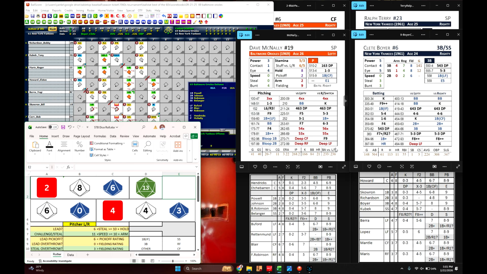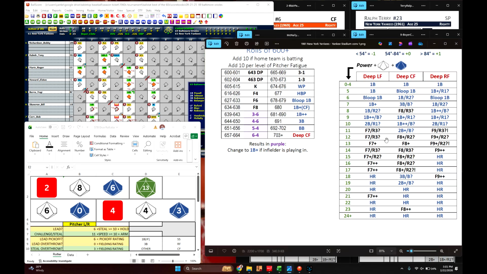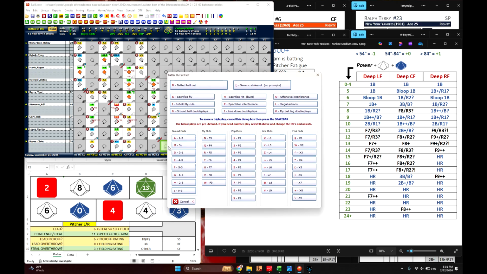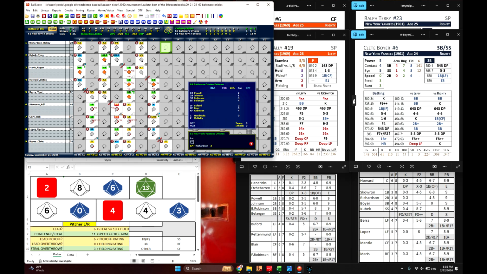And that's not what you want to see, as that's a deep left. Oh, a deep left, 11. Deep left, 11. And it is just an out. So that one, towards the gap, but Buford able to track this one down. And that's out number 1. So Buford saved probably a double.